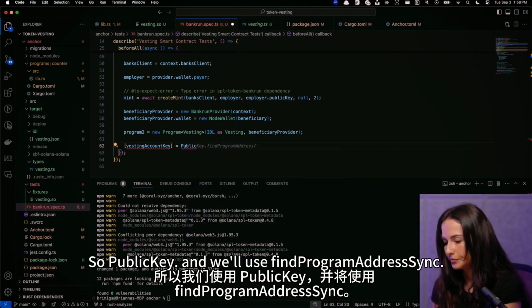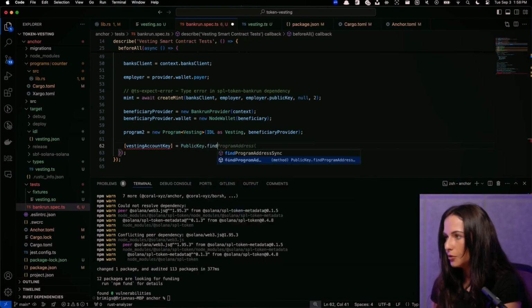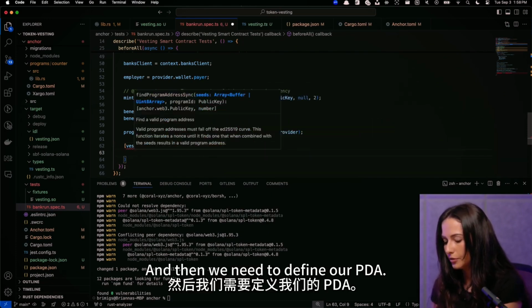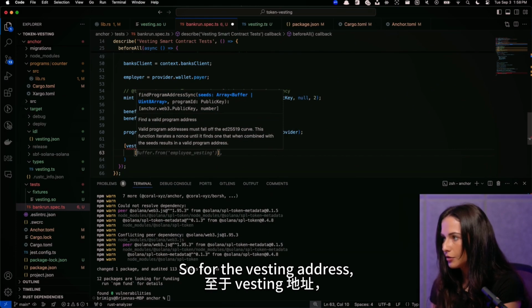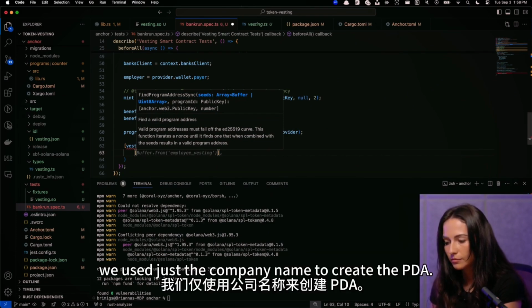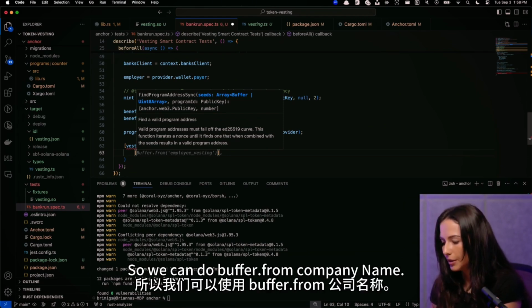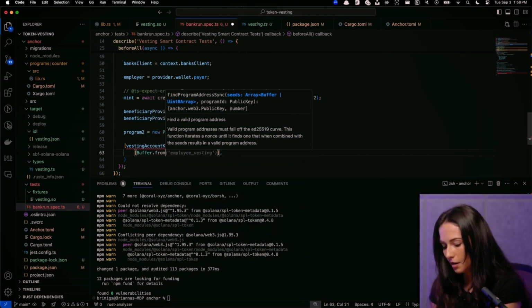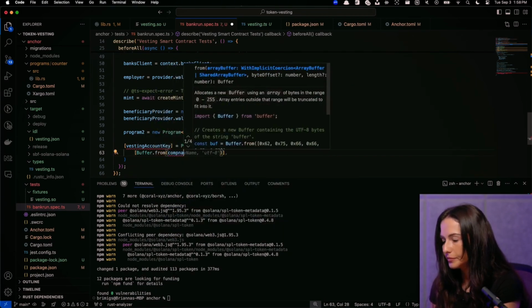So public key dot, and we'll use find program address sync. And then we need to define our PDA. So for the vesting address, we used just the company name to create the PDA. So we can do buffer.from company name.